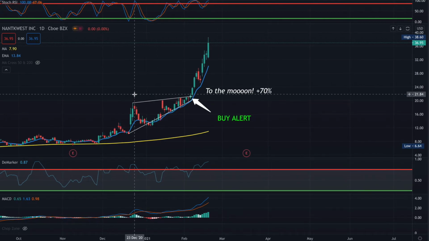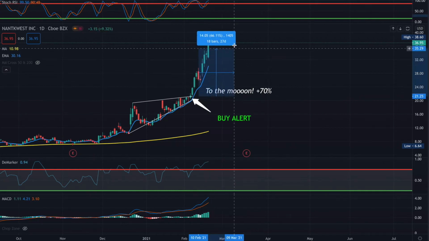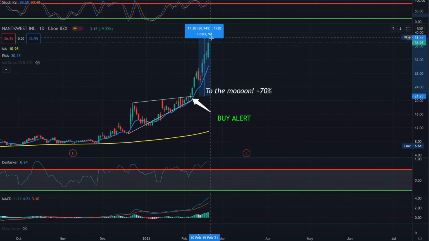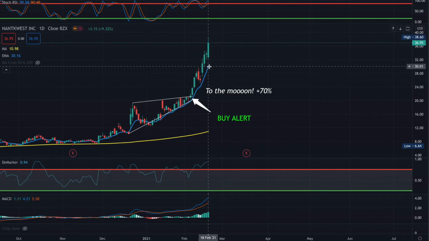But if I used the 9 EMA line, I could let my winners run. As you can see, the stock made an amazing 80% move and is still running. So we should have used the 9 EMA line as a support or as a stop loss. You would definitely make much more profit in the long term.